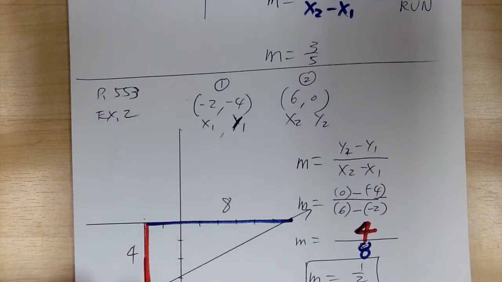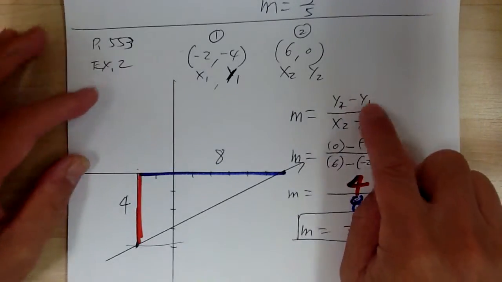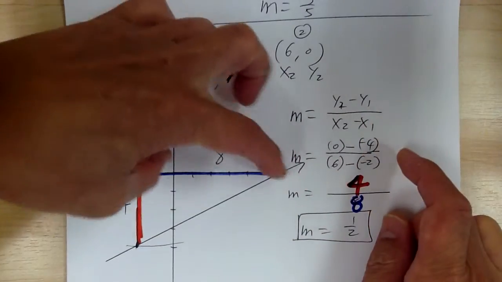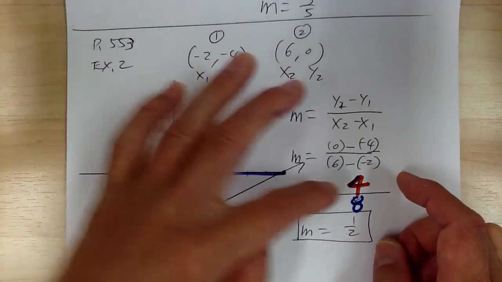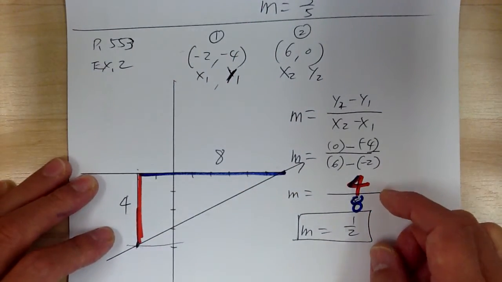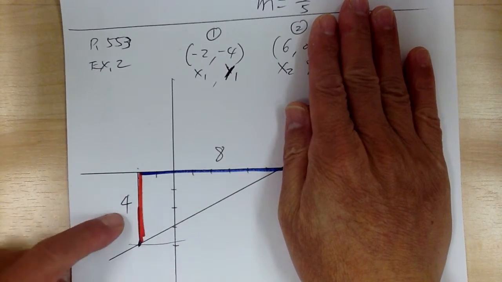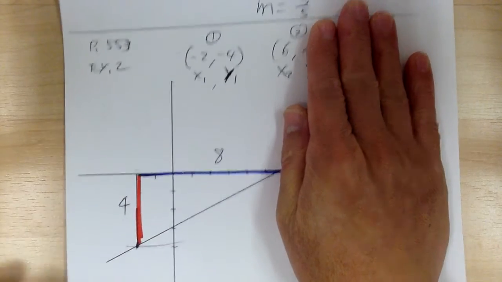So again, if you understand, the formula is very easy to remember. Okay, so again, you just subtract. So subtract the top, the y2 minus y1 to get that, x2 minus x1 to get this, and then the slope is the vertical, the y over the x, okay? So if you have the graph, you don't even have to do this. If you have the graph, you just count the squares. Okay, you got 4 over here, 8 over here, so slope is 4 over 8, so it's 1/2, right?